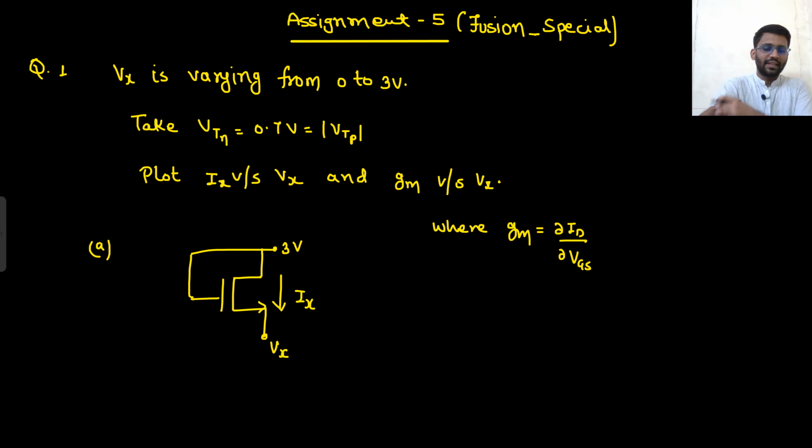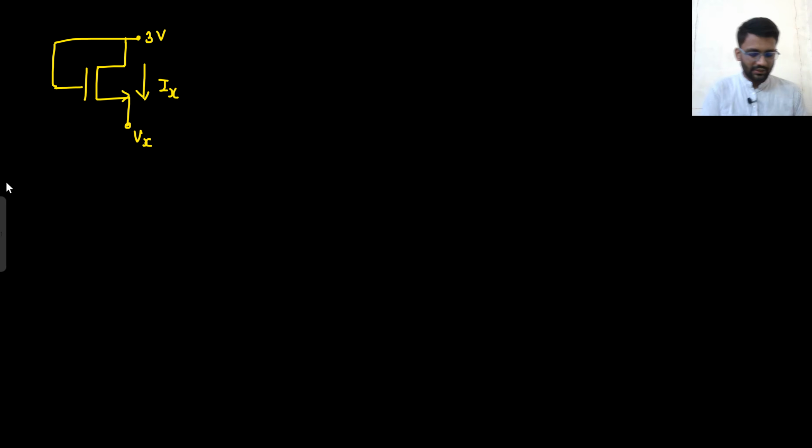So you have to draw Vx versus Ix. This is the first circuit. I am drawing it on the next page. So this is our first circuit, circuit A. So tell me, what is the VDS value here? Since we need to write down the current equation, I need to write down the values of VDS, VGS, VT, and VOV. Then I need to see in which region it is working, saturation or linear. If it is working in saturation region, the current equation will be different. If it is working in linear region, the current equation will be different.